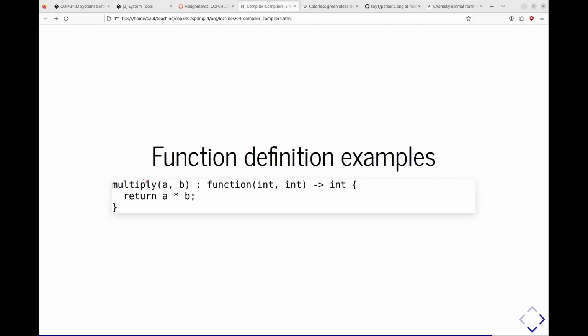Okay, so here's some more examples. Here's an example of having a function that has multiple arguments. Here's the name of the function. It takes two parameters. They're called A and B. And here's the type specification of that function. We use the function keyword. We give it a tuple that takes two types. The two types are int, comma delimited, and then we specify the return type with our arrow syntax.